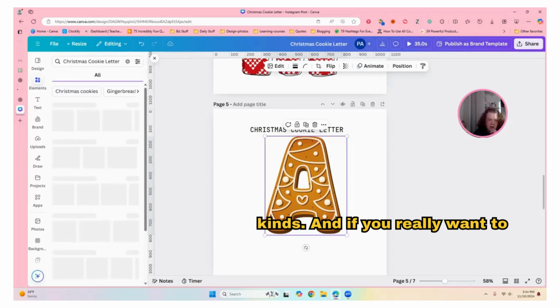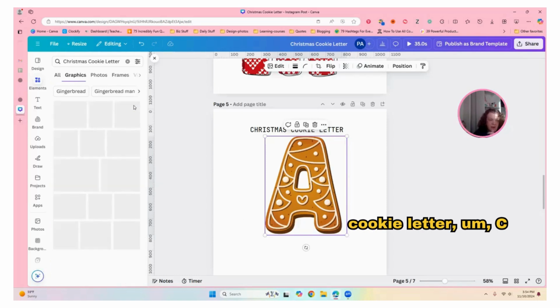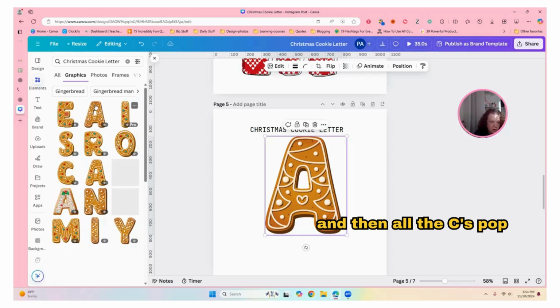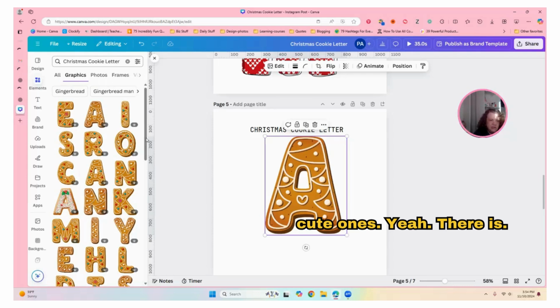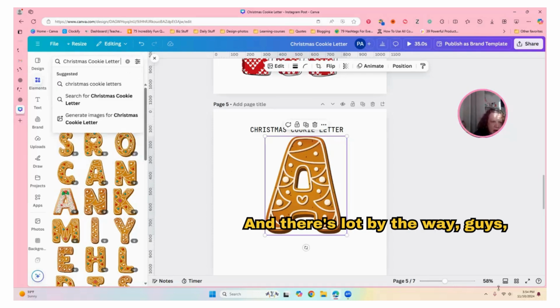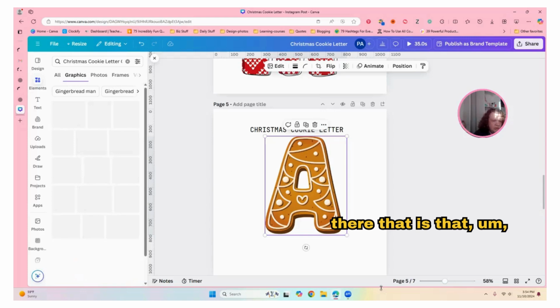And if you really want to narrow it down, then Christmas cookie letter C. And then all the C's pop up. Okay, there's so many cute ones. Yeah, there's a lot, by the way, guys. There's a lot. Okay, so that is that.